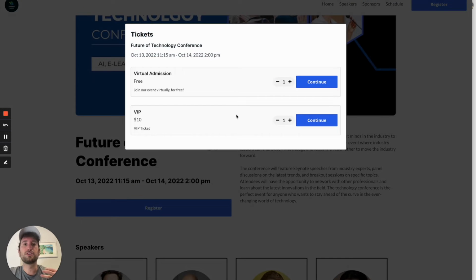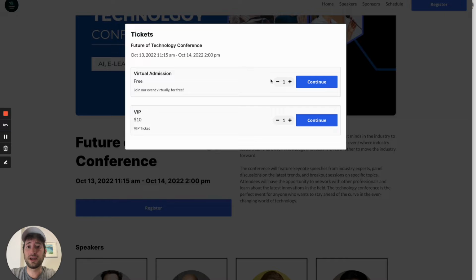Now, if you have used a different registration platform, such as Eventbrite or some other platform, and you don't need a registration page, that's totally fine. You can still use ConferenceTap and upload a CSV of all your attendees, and we can manually add them to your event. But if you do need a registration page, this is how attendees will register. You could also use both ConferenceTap's registration page and upload manually, so you can do both if you want.